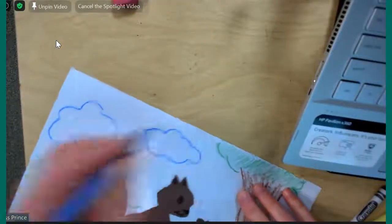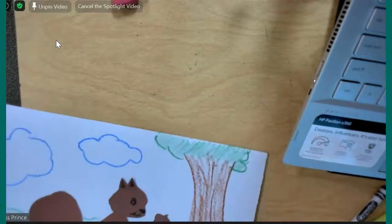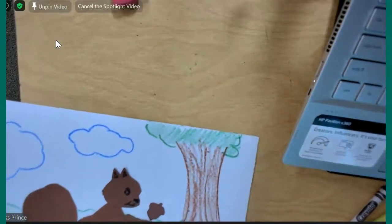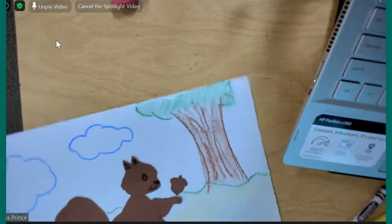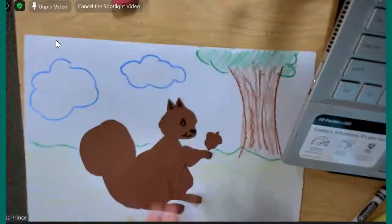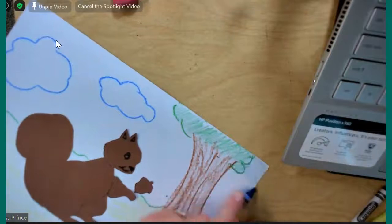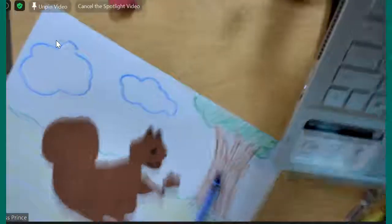I see a mouse ball. Oh, you want a real squirrel? There you go. Yes. Can I maybe see it too? Absolutely.